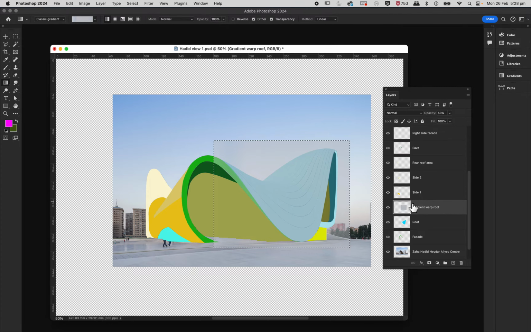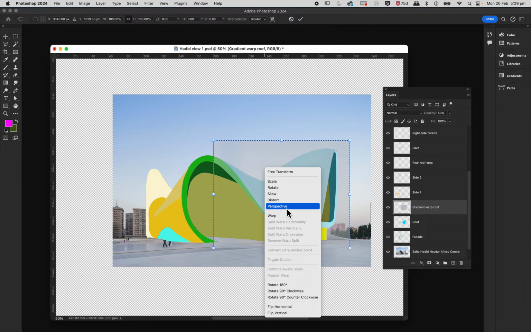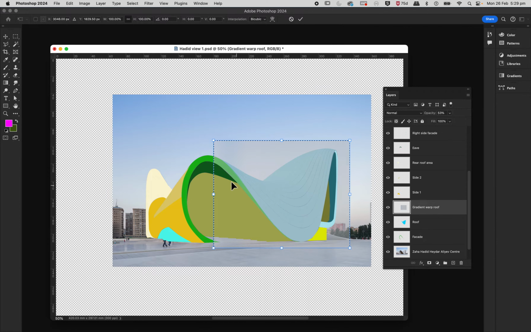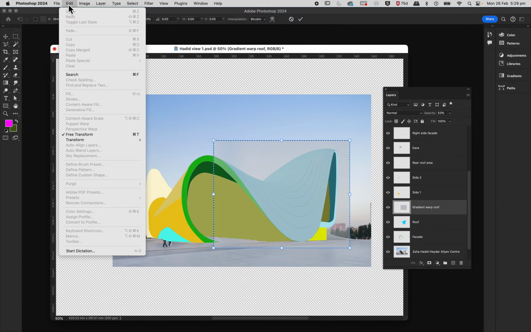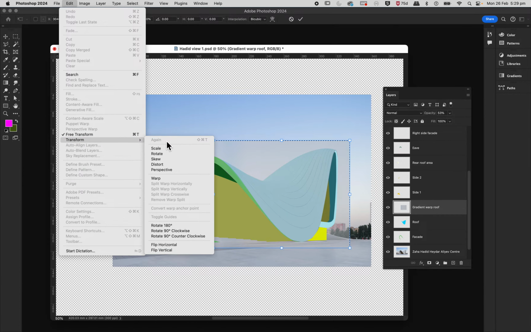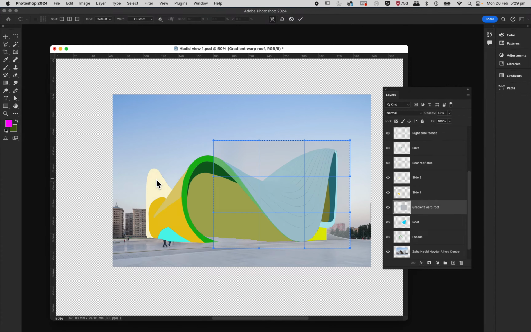What we're going to do is work with the gradient warp roof. I still have my ants marching around. I can either go Command T on the keyboard, right click and choose warp, or I can go into edit, transform, warp. So either one will work just fine.